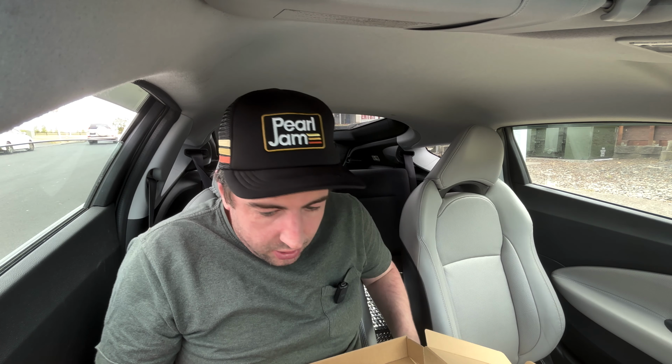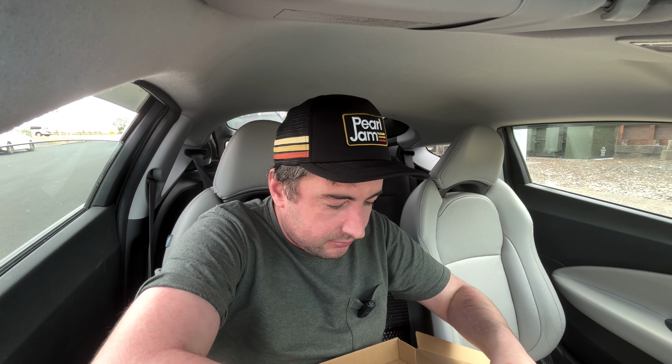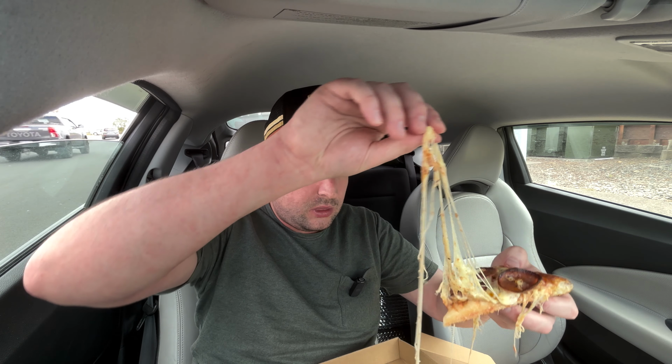Alrighty guys, I'm just going to move my seat back, just a smidgen to get my pizza in place. Okay guys, look, this looks and smells absolutely amazing. Like I say, this is an American brand, so I will be trying this for the first time today. Whoa, I've just pulled one slice apart and you can already see a huge cheese pull. Look at that cheese pull, everyone! Whoa! Oh my goodness. It is super stringy. Crazy cheese on this thing. Cheers, everyone.